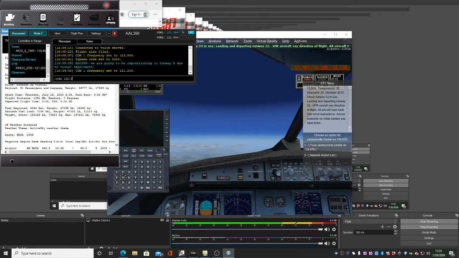Visibility 10. 2,900 scattered. Ceiling 12,000 broken. 25,000 broken. Temperature 31. Altimeter 3012. Simultaneous approach is in use. ILS runway 17 left, 18 right in use. Landing runway 17 left, 18 right.